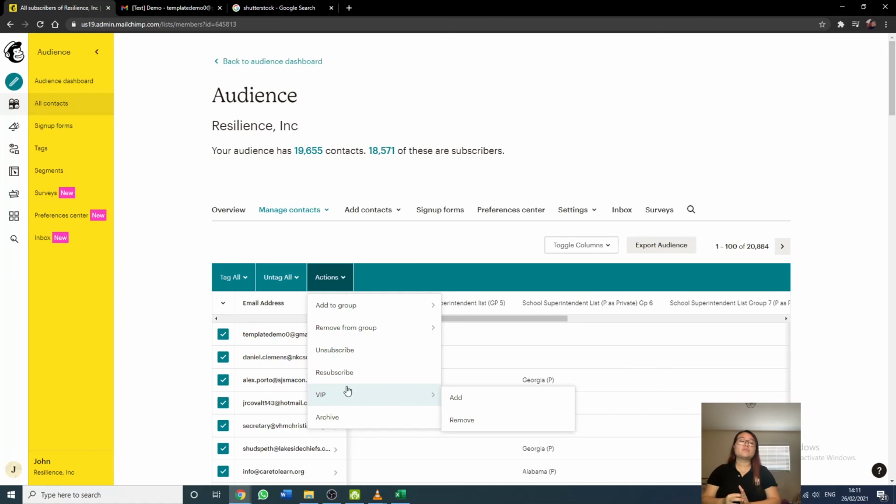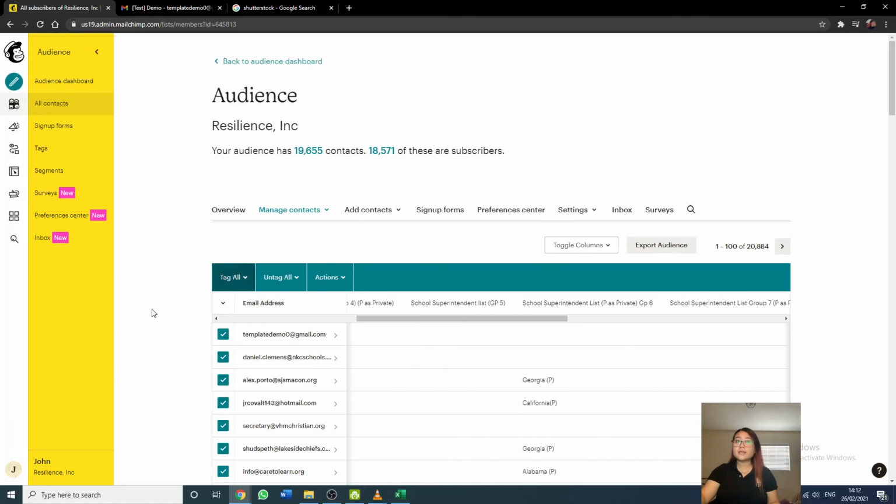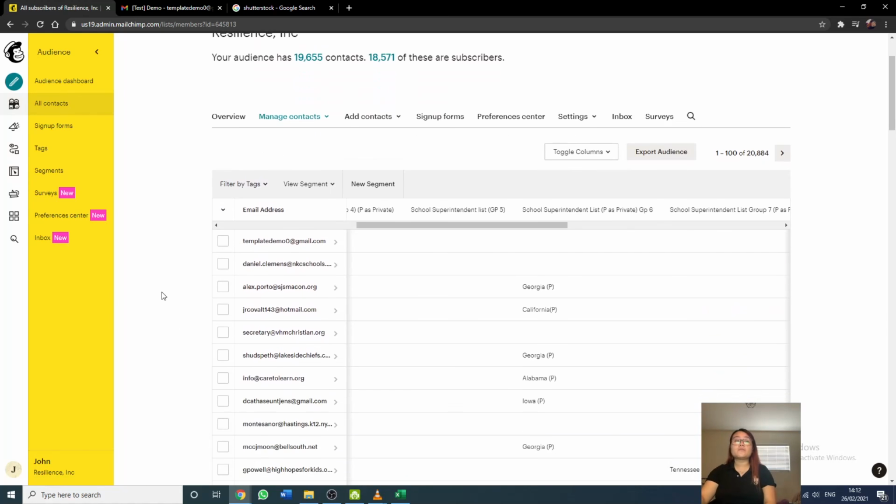So to manage the number of contacts, let's say you've already finished sending all 7 campaigns or things like that, and you find that you're importing new ones that you won't be sending to for a very long time. You can decide to archive them and things like that. Or we can untag or tag them all. So there are different ways for you to play around.